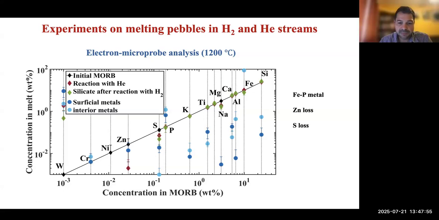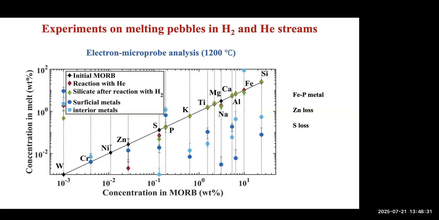MORB, if I understand it, is mid-ocean ridge basalt. So that's sampling the composition of Earth's mantle or lithosphere? It's from the ridge systems where the plates diverge, so that's coming from the mantle, of course. That reflects Earth's mantle. It depends on which depth you are talking about, right? If you go deeper, it's not basalt. Upper mantle. Okay, I'll come back to this plot later on. Go ahead.